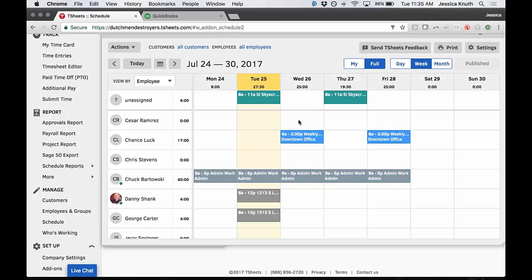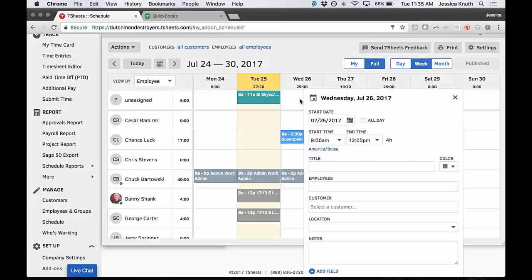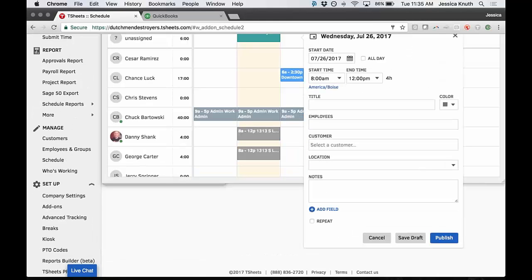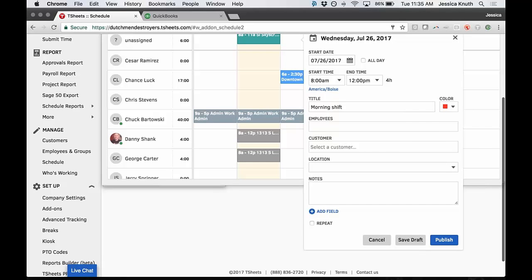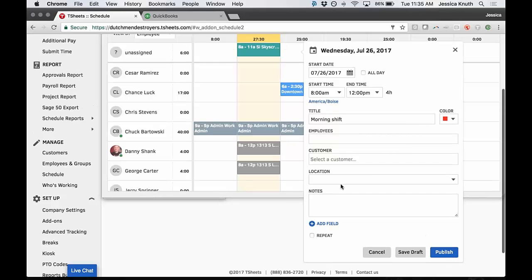For that shift scheduling, let's say I wanted to build out tomorrow's schedule. I could click into this unassigned box. That's just going to open up a blank shift for me. I'm going to title this morning shift, for example. These colors over here can be used in whichever way you'd like. They could be used per location if you're a bakery maybe with multiple locations. They could be used per employee if each employee has their own color, maybe type of shift, maybe type of work they're doing. Basically there for you to use however you'd like.